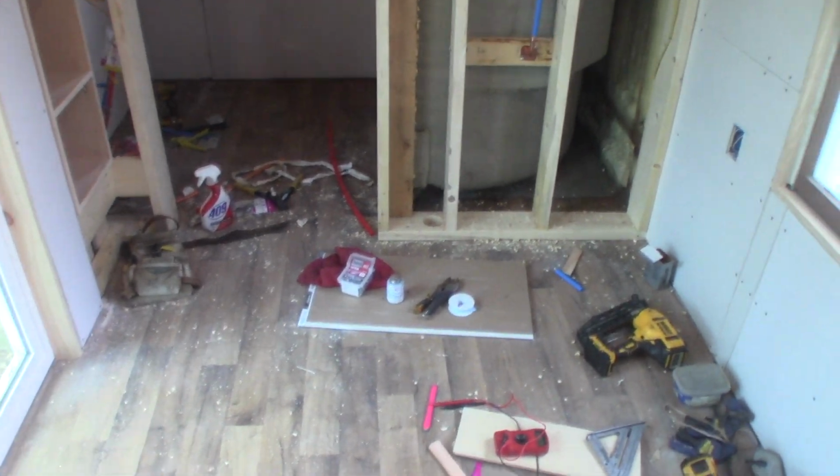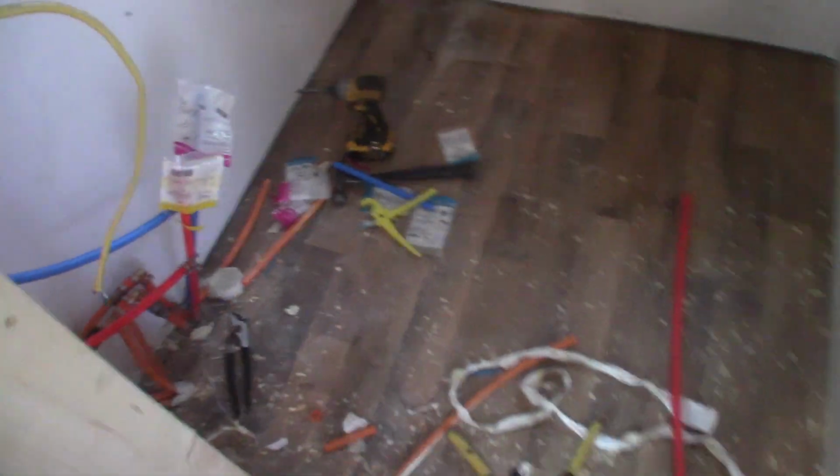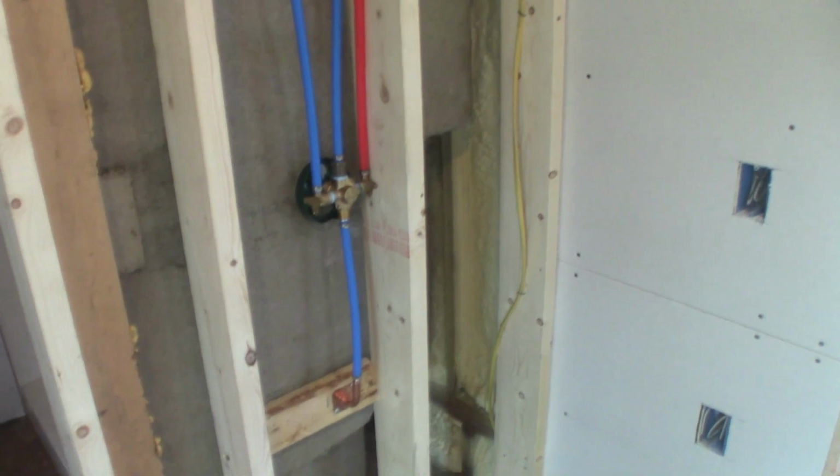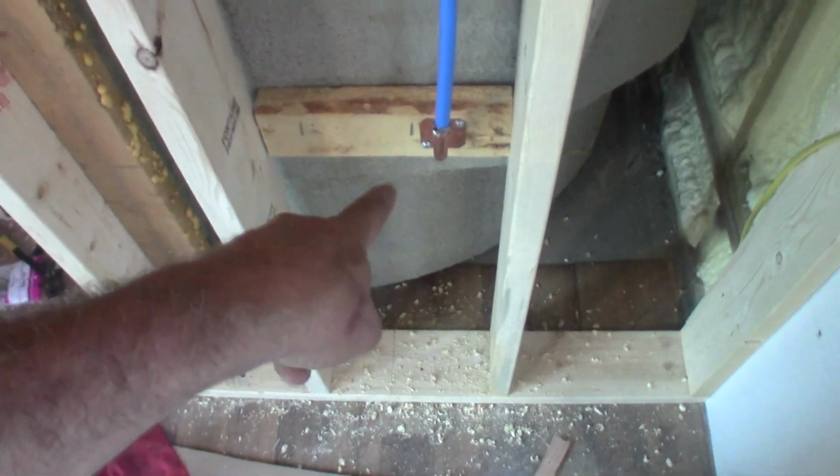Well, I got the place even messier, if that was possible. I got tools, sawdust, shavings, parts, pieces, old wrappers laying all over the place. But that's okay, because guess what? I got my shower valve in. I got it going up to the shower head. I did the crazy thing with the diverter valve on the bottom.